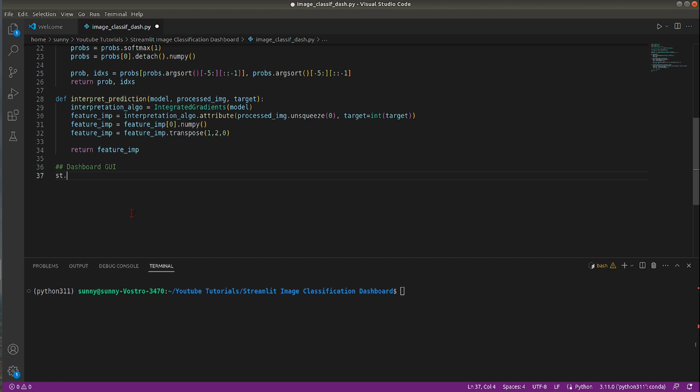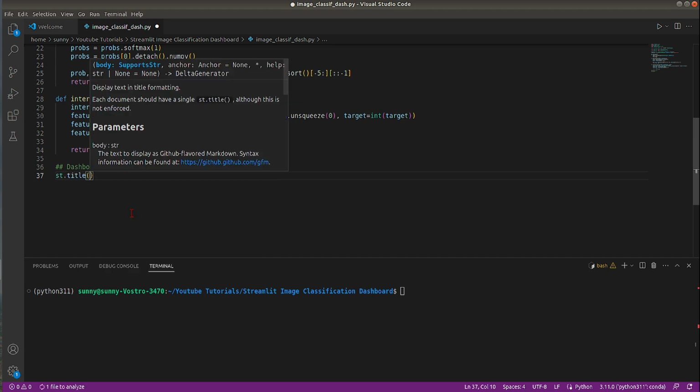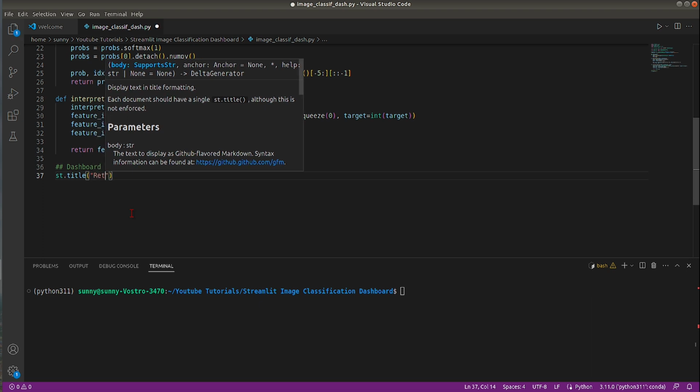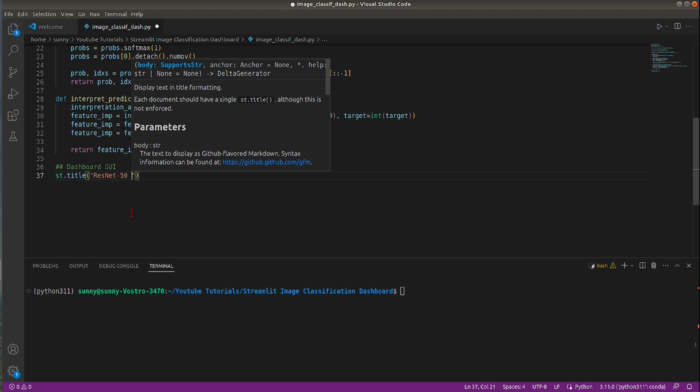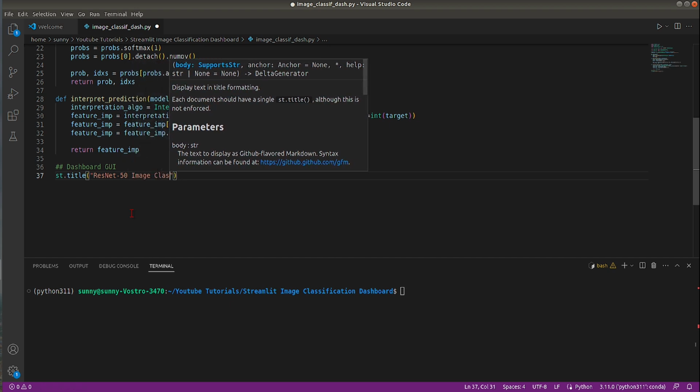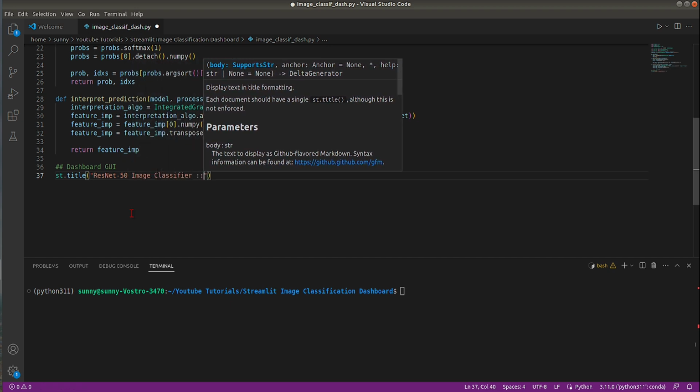First of all, I will include a title. I have a function named st.title, and this will create an HTML h1 tag as the title of our web app or dashboard. So I will say ResNet 50 image classifier. Now over here you can also include various emojis.